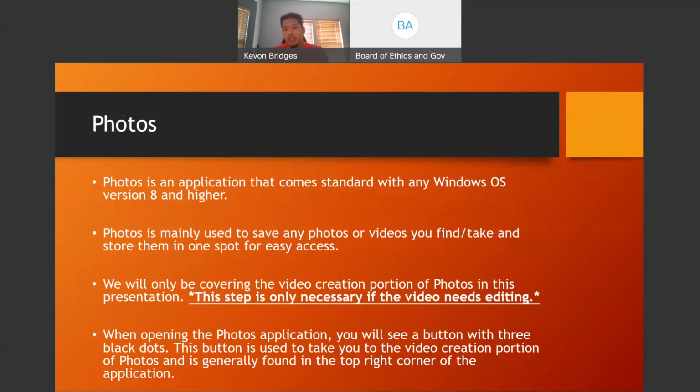Now, I will say this is an optional step, right? For me, for example, when we have board meetings, sometimes there's maybe a little bit of time in the beginning or in the middle or in the end where it's not necessarily a portion of the actual meeting.